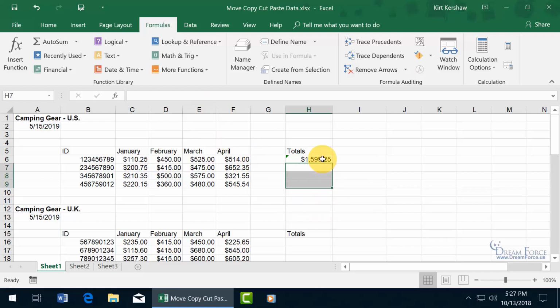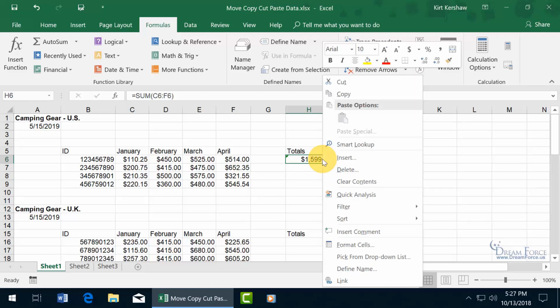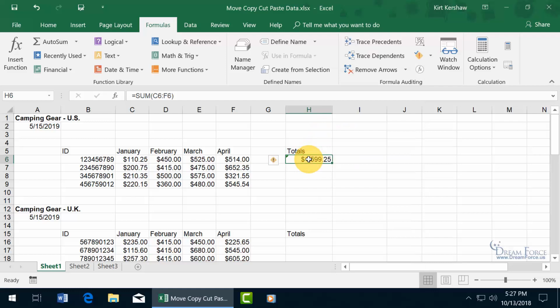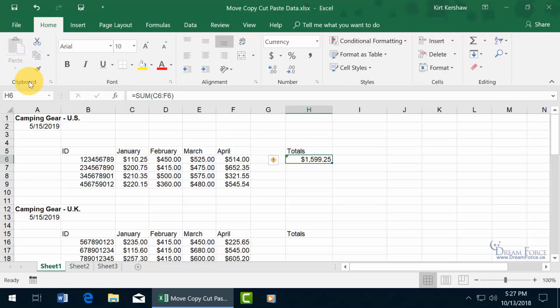You can also copy and paste. Go ahead and select it, and there are numerous ways to copy. You can right-click on it and, in the shortcut menu, go to Copy. You can also use the shortcut keys, Control-C on the keyboard, or go to the Home tab and the Clipboard group and click on the Copy button. You can see in the pop-up, Control-C. Click Copy, and you get the marching ants around it to say, okay, this is the active cell that is in copy mode. When you're ready, select another cell that you'd like to paste that formula into.